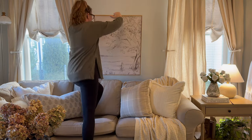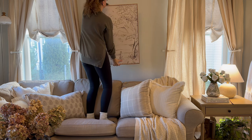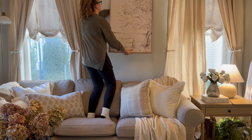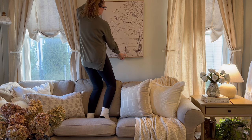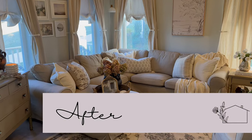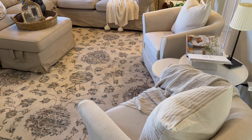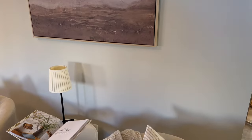The last thing I wanted to do in this space was change out some artwork. I love the picture that was here, but I don't think it fits the space any longer — I'm relocating it to our guest room where I think it fits the style better. This new print is one of my favorites; it's the simplicity that I'm drawn to. Here is a look at how everything came together. I did add a framed print to the tray on the ottoman, but you could totally do without it as well.